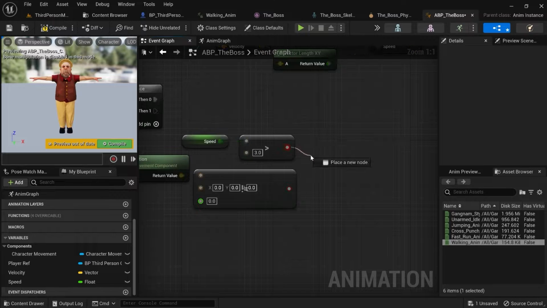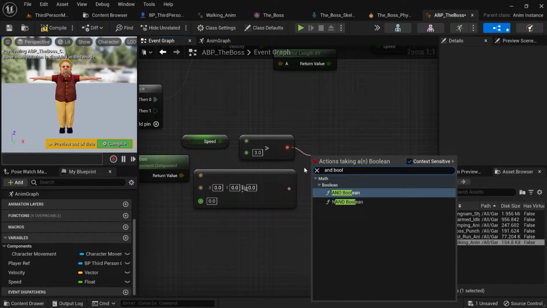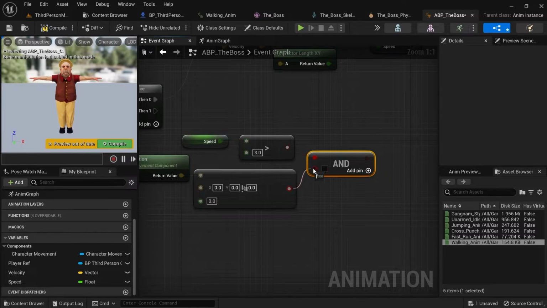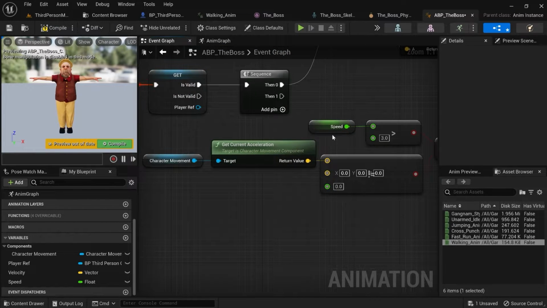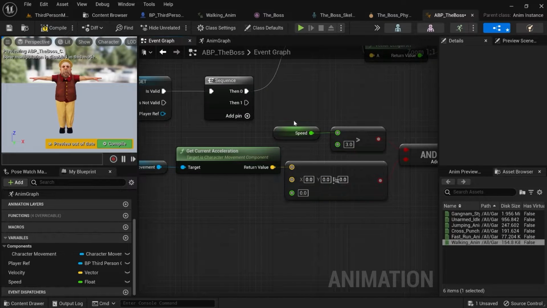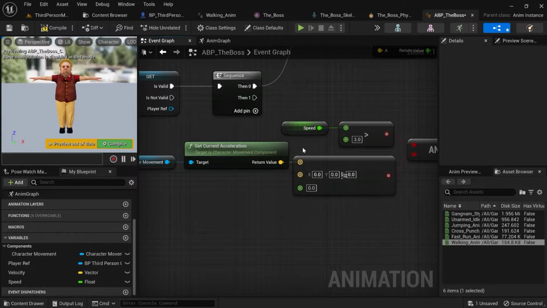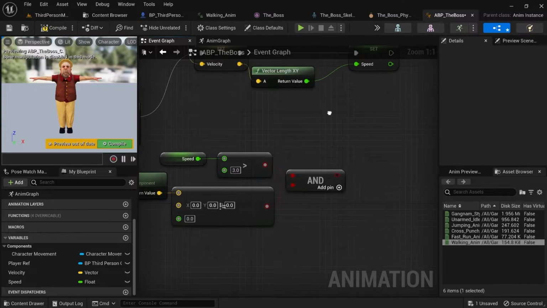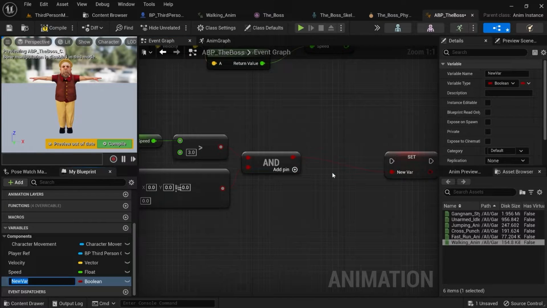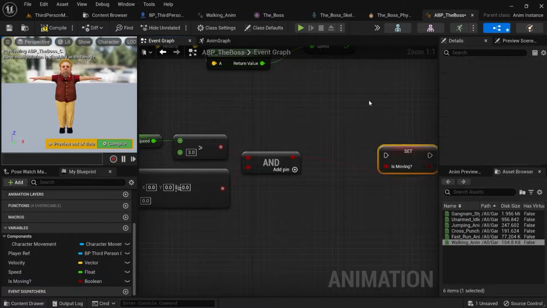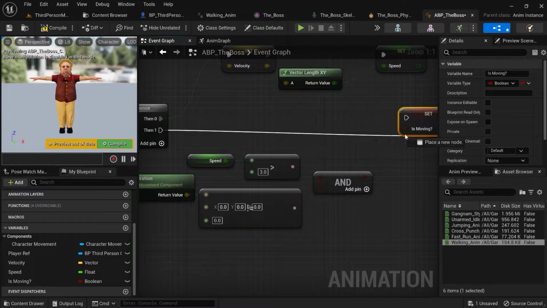And so what I want to do there is get a Boolean check, or an AND Boolean, and then we're going to want to check both of these. Now, the reason that we do both these instead of just one is that we account for more edge cases by doing this. Most likely, most of them would be handled if you just did this one or if you just did this one, but this accounts for a lot of different edge cases. So then we're going to promote this to a variable, and we're going to call this is moving, because this is determining whether a character is moving or not. And so we're going to drag that here.